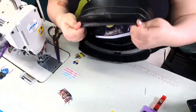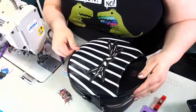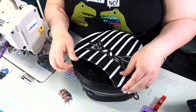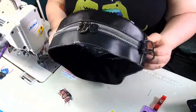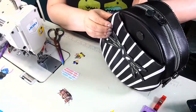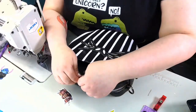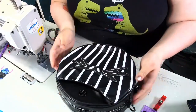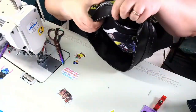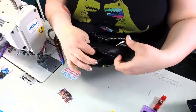And so, oh my goodness. I'm going to have a hard time getting one. I already know. I'm gonna be like, this is my new purse. And Kendall's gonna be like, sure, you have to sell your purses. And I'm gonna be like, but it's Jack Skeleton. He's like, I know. That's the conversation. This is super cute. All right. So I'm gonna turn it back.